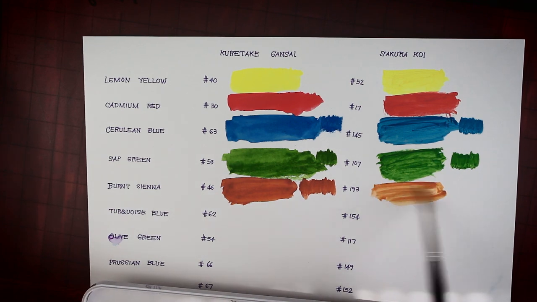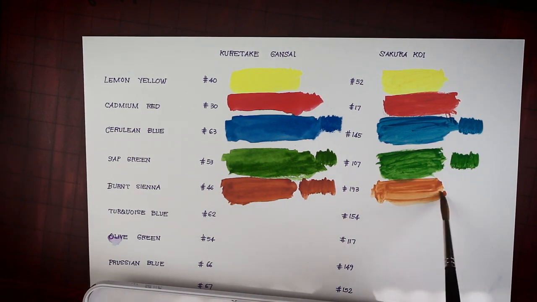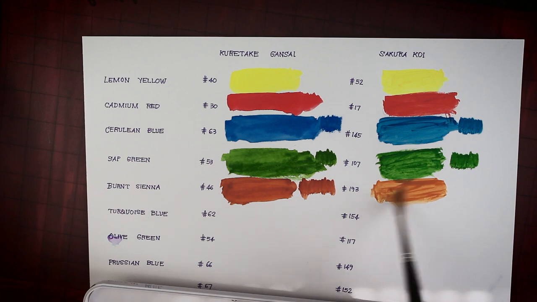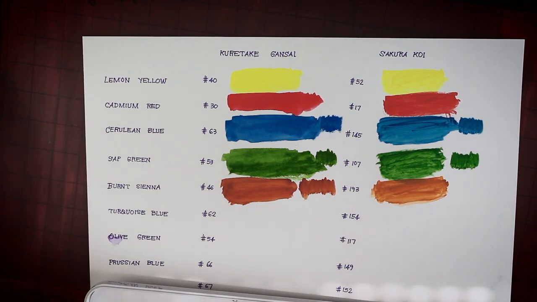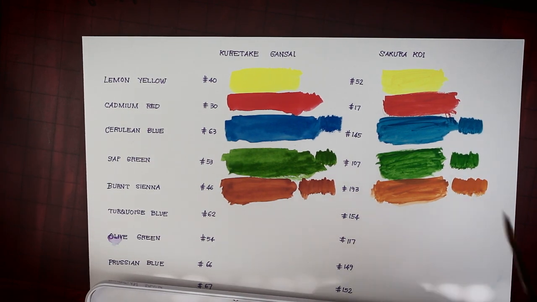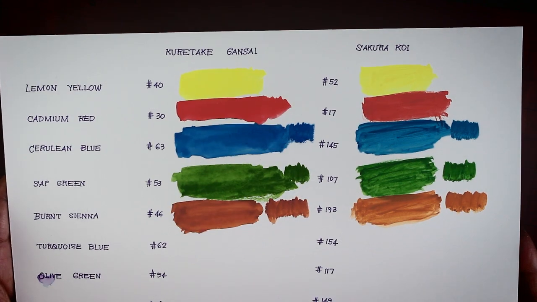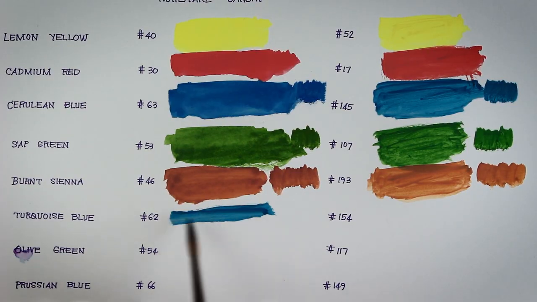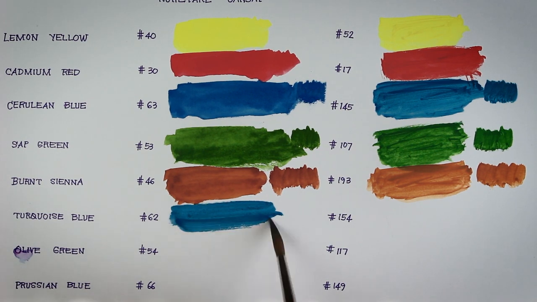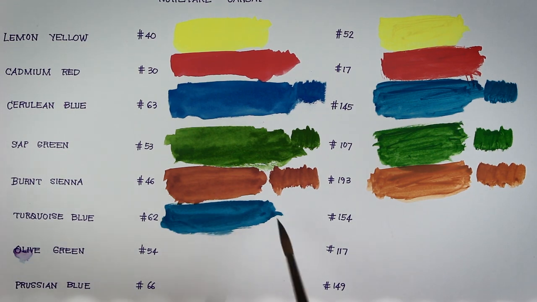Okay, as a side note, the Kuretake Gansai Tambi is suited for professional artists, for hobbyists, or crafters or students. I've used this medium before, either alone in my watercolor projects or in tandem with inks or stamp pads or even fluid acrylics for mixed media projects. That's how versatile this is, and it goes well with Karen Dashnia color pastels, it goes well with Derwent Intense pencils, or even with Faber-Castell gelatos.